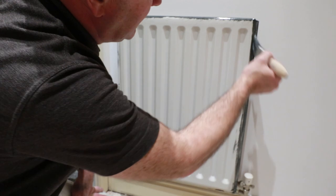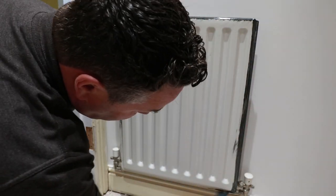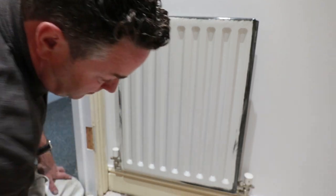So make sure you've just gone round. The next one, these edges where the seal is, just go around all of those. Make sure they're all catched. Now, this is water-based paint, so it's quick drying and we'll be able to get a couple of coats on quite quickly. Going all the way around the bottom.